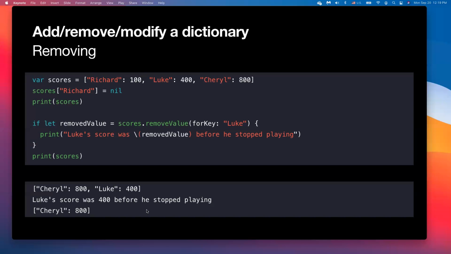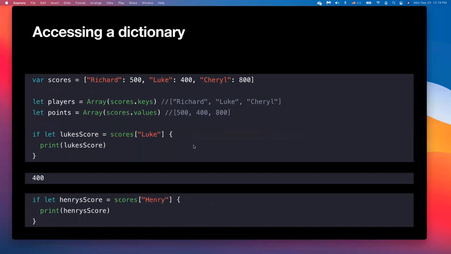All right, so how do we access dictionaries? We access dictionaries either by using the key, which is what we talked about, or you could get the keys and put them in an array, and get the values and put them in an array. If you want to do special processing, this is another available way in Swift.